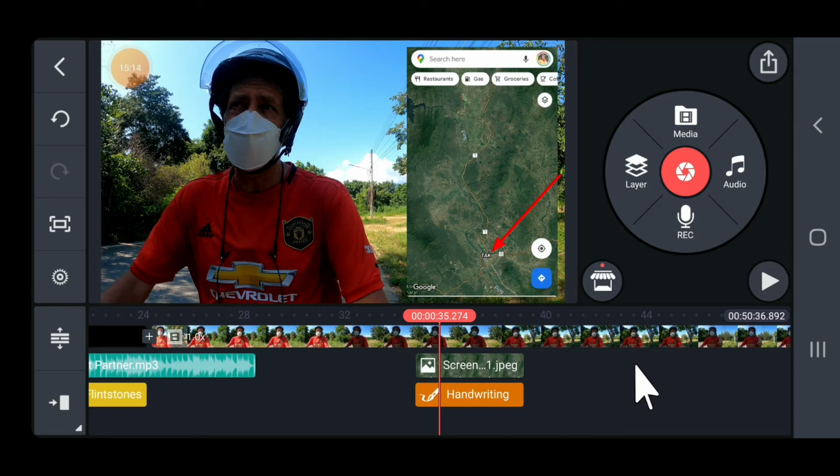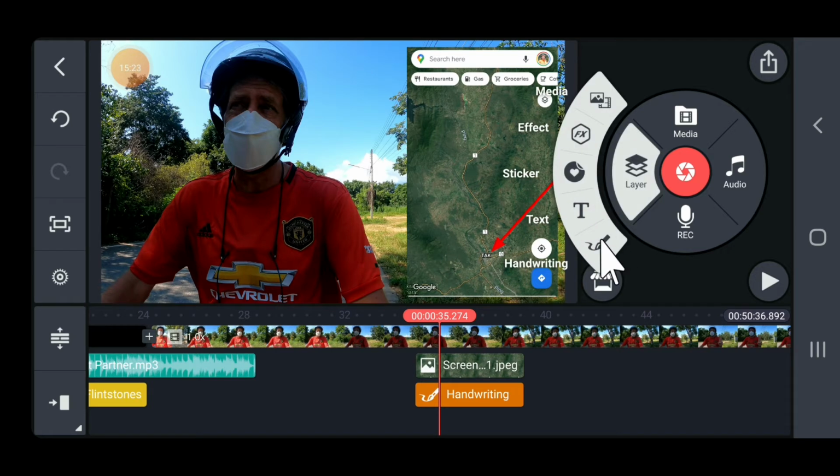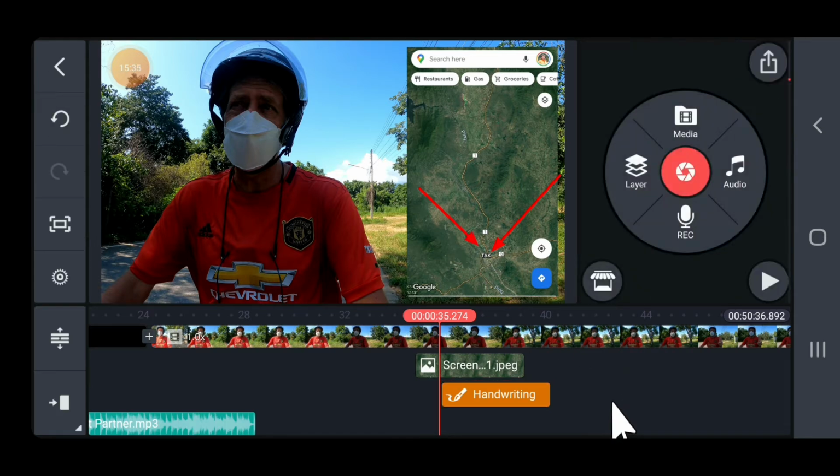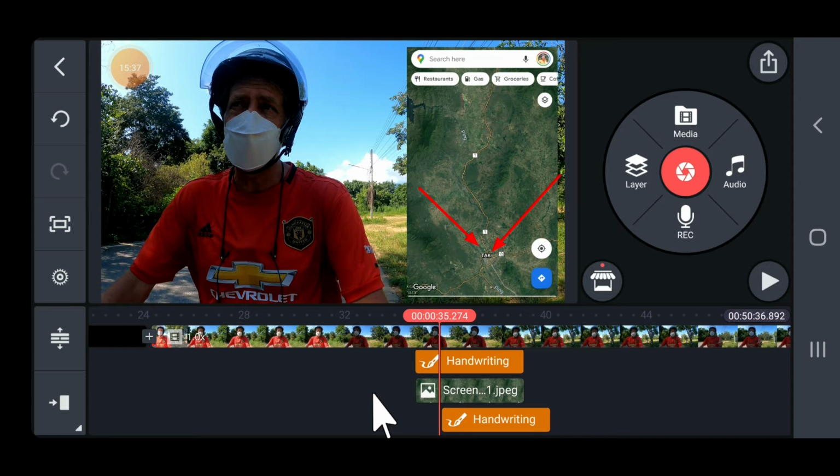So let's throw in another arrow. I want one pointing from this side as well, just to really highlight where Tak City is. So let's add another arrow and have it coming in from the other side. That'll do for now. So now we have a second arrow.